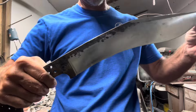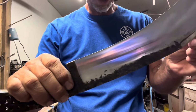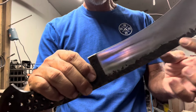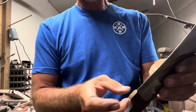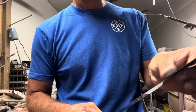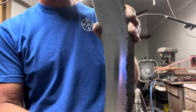All right, so thought I'd show where we're at right now. It is to about a 400 grit on a Trizac belt. I'm gonna leave this the way it is. I think what I'll do after I get the handle on, I will come back in with the conditioning belts and put that finish on it. It should be a satin finish, and that'll get rid of any of the odd color here.